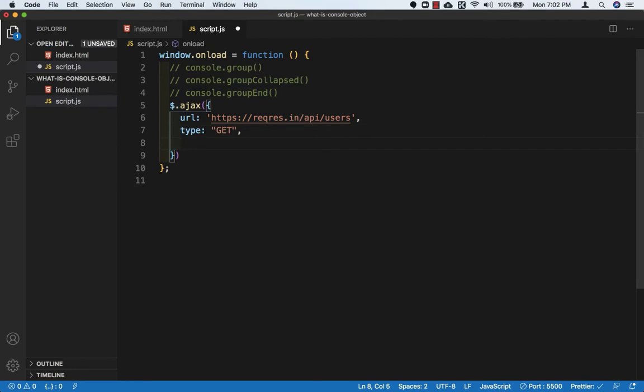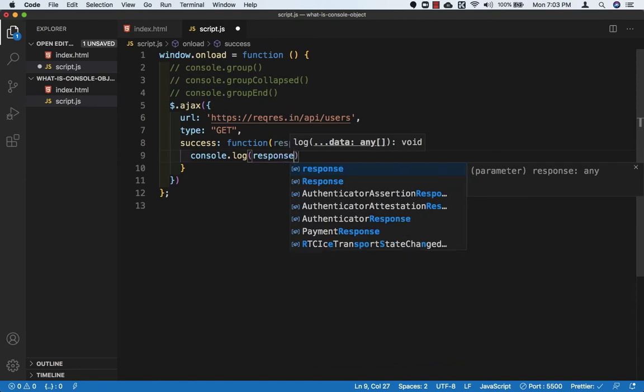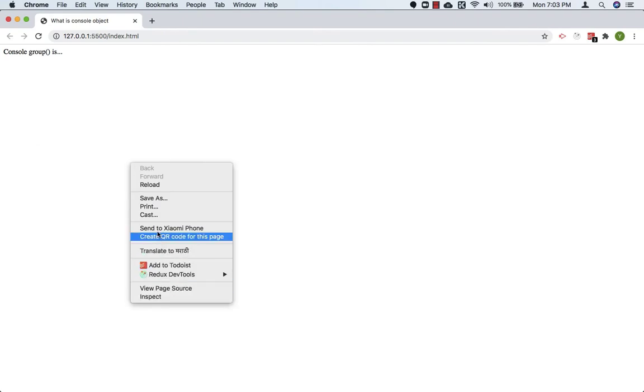Then we have success, which is going to be a function, and here we'll take a parameter as response, and inside this we will console log response.